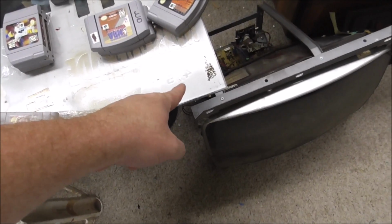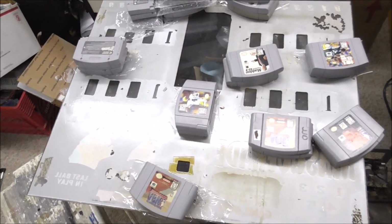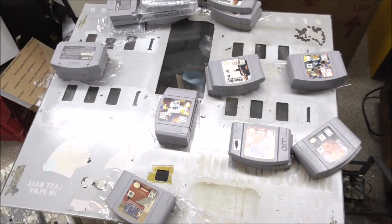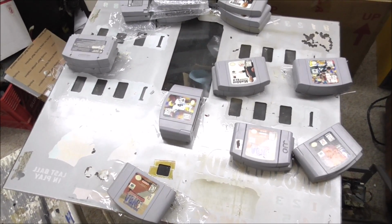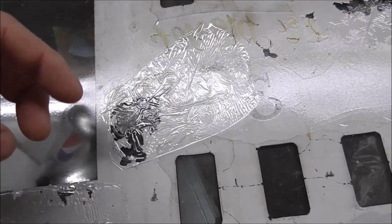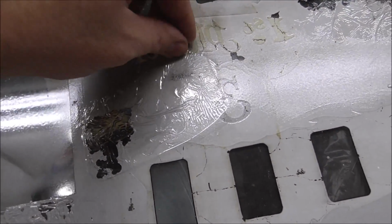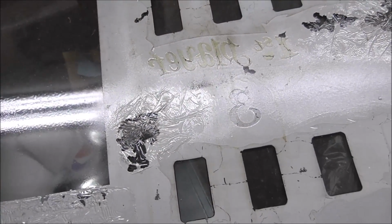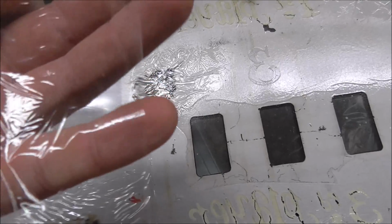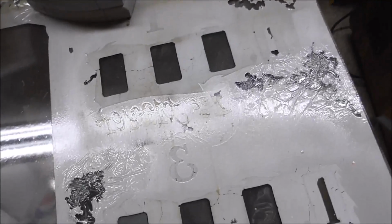Oh, I got another little spot I got to get. We'll see what all survived after it all dries. So I'm just going to leave it overnight. So maybe 12, 14 hours from now, I'll come back and start taking the saran wrap off. Okay, folks, so it's dried. I'm taking the saran wrap off, show you how it goes. Simple as that. So we're getting there.